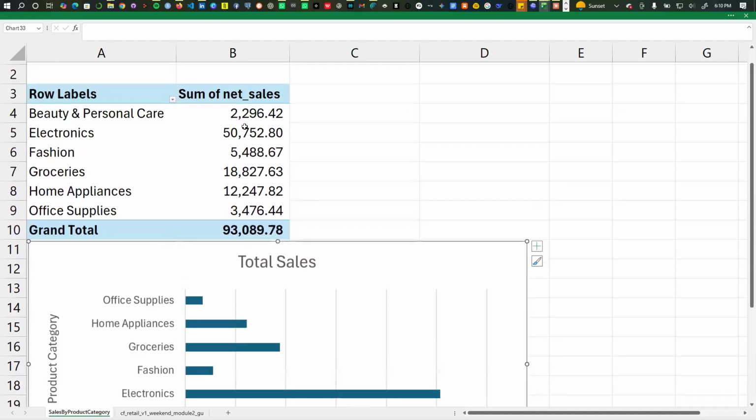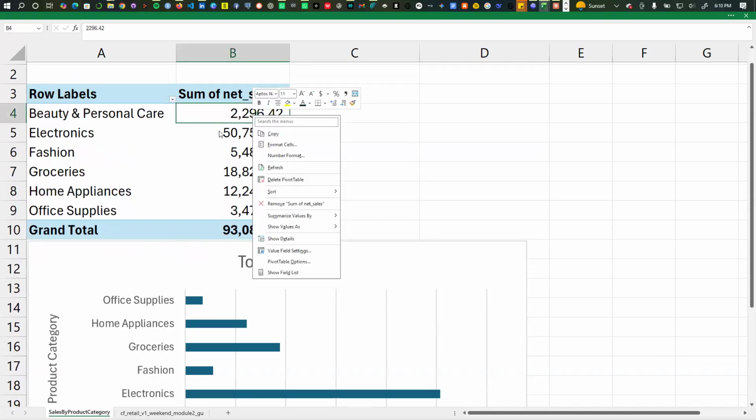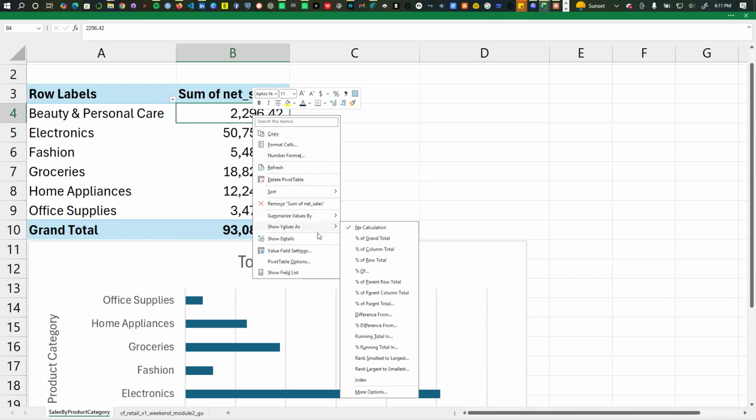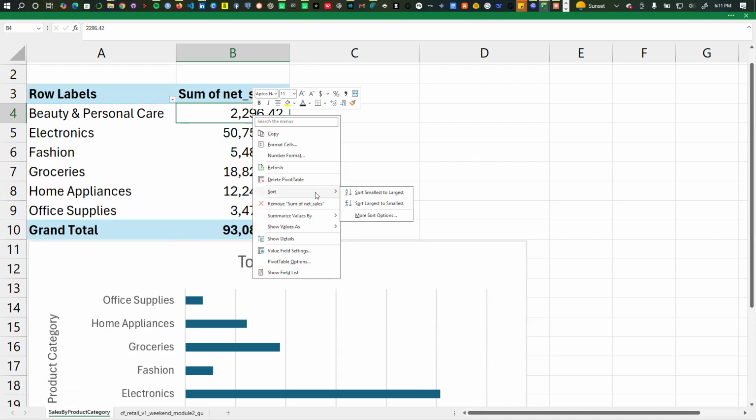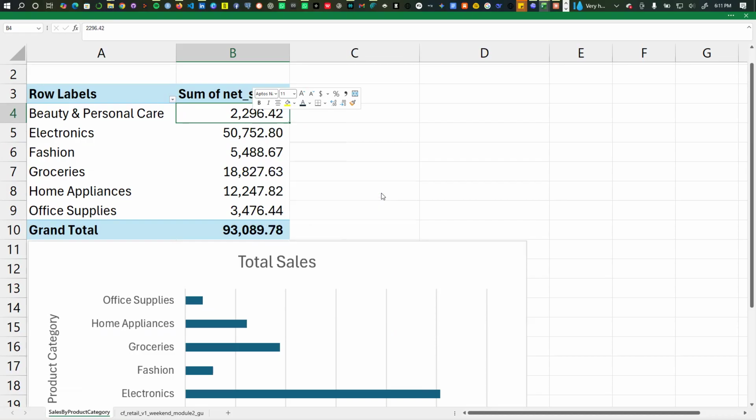And we can easily do that by right clicking any of the values in the pivot table. Most of the time, try and right click. That's the best way to learn. When you right click, you see a lot of options and you can play with the options and see what happens. Let me see if I can see some sorting. Yeah, so I see sorting here, and I want to do it maybe smallest to biggest or biggest to smallest, whatever is your choice.